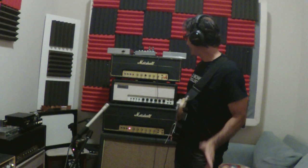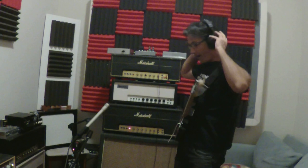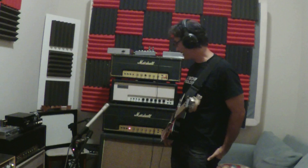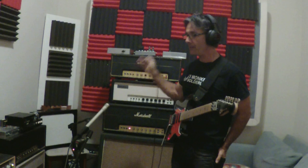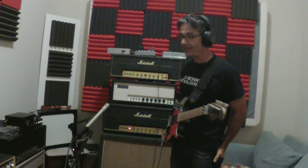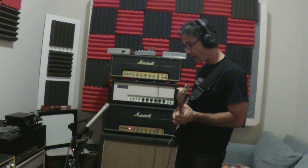All right, so we're back up at the submarine studio, and we've got the Jose pedal up here. We're plugged directly into it with the guitar, and the output is heading into the line in on the Marshall right here, the 100 watt Super Lead 1973 that's being run on the variac. It's got a line in going into the phase inverter, and it's not like an effects return. It's just a simple break between the treble pot and the phase inverter, exactly where this circuit finishes in the actual Jose amp. So we've got all the Jose flair there, all the knobs that you want, and the correct voltages, and I think it sounds pretty good.